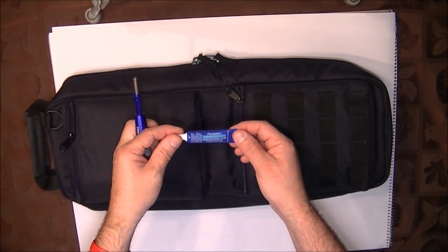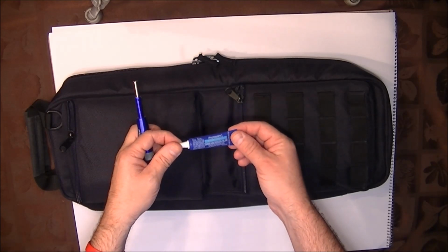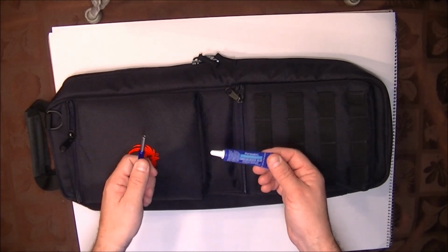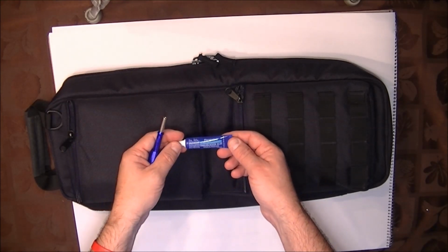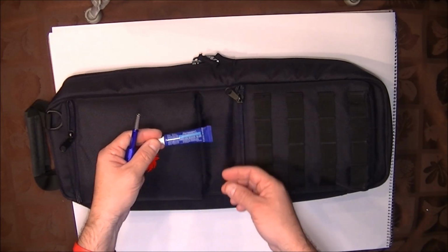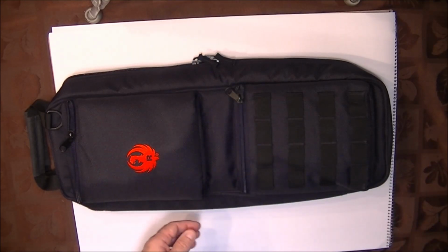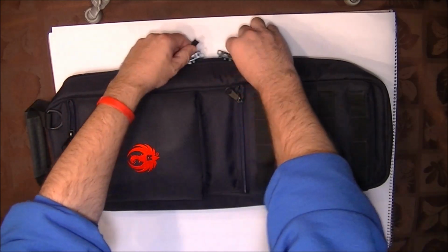I don't suggest you use the red stuff. It's basically like welding your screws into your receiver, and you want to be at least able to take out the screws without having to rethread your receiver or strip the screws that hold the rail onto the receiver. So let's get at it.